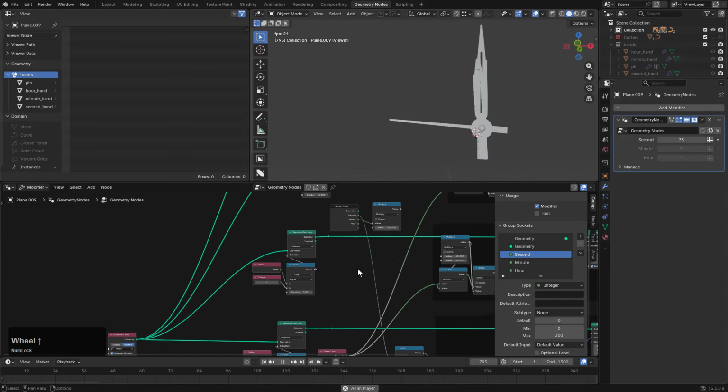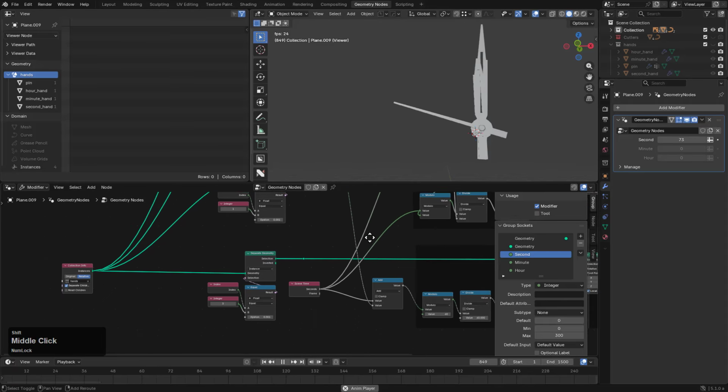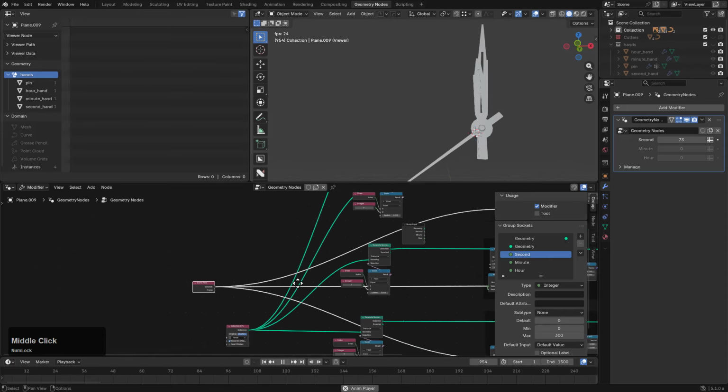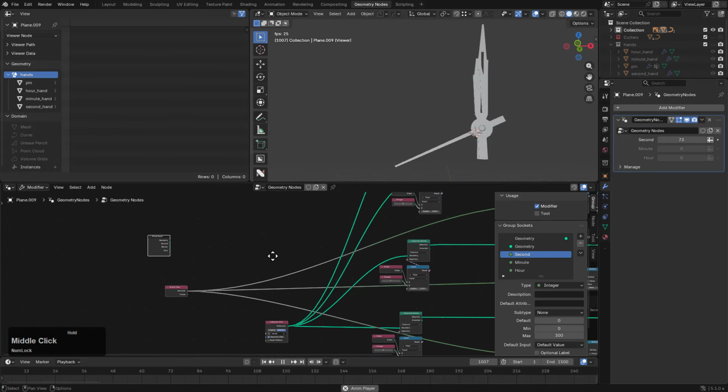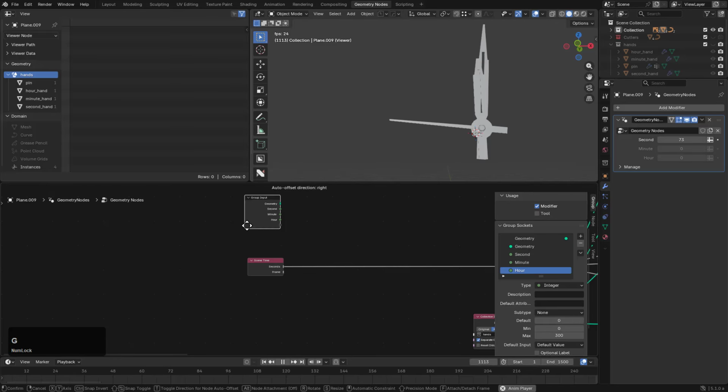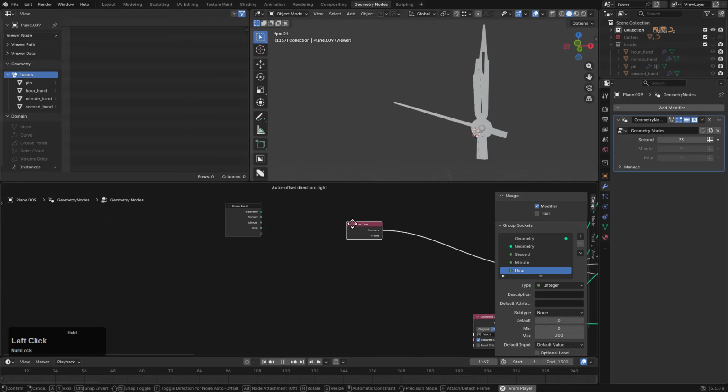Okay, so my problem here is one of organization. Let me delete these nodes, and we are going to just pull this off to the side and deal with it cleanly. It's a matter of organization. I basically set up a mess here.